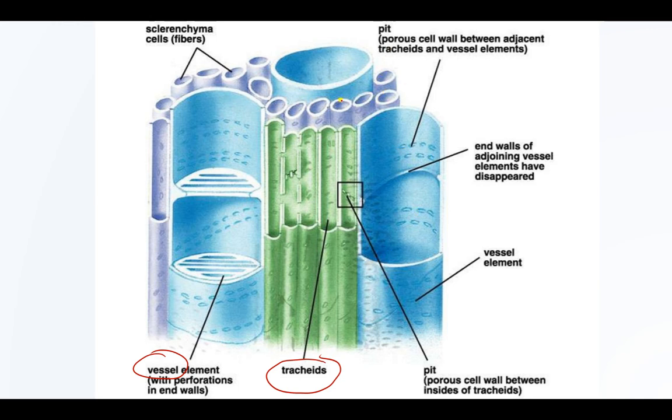And now you can see these structures. What are these? These are fibers. I hope now you can understand the role of fibers. They are generally providing support to the tissue so that it gets attached to a particular place. And wherever spaces are left, you can have parenchyma which will store food. So this is one more image of xylem to make it clear.